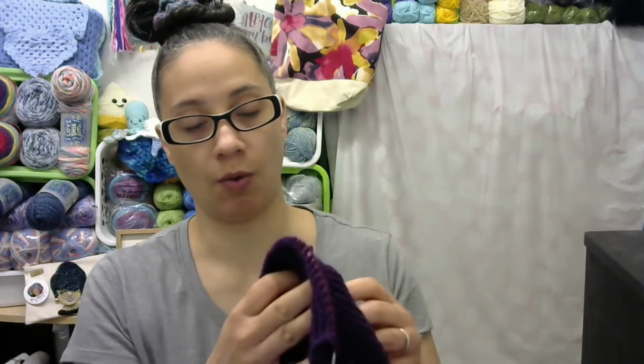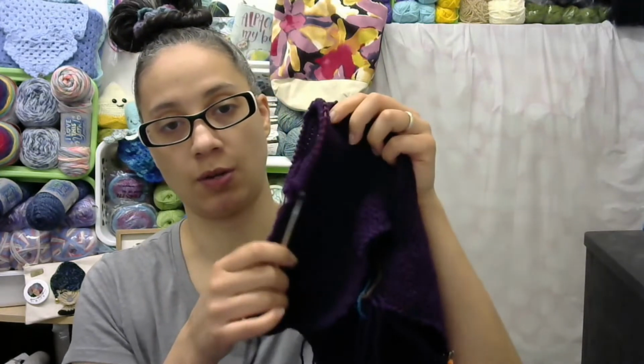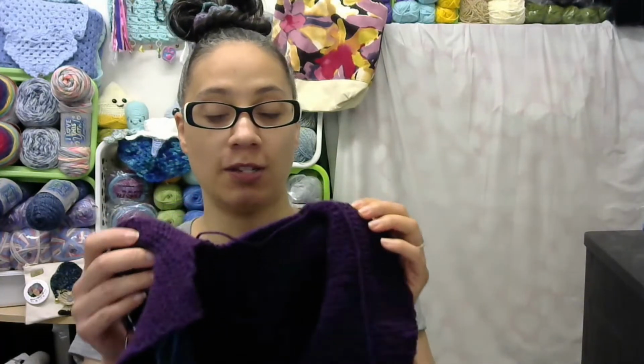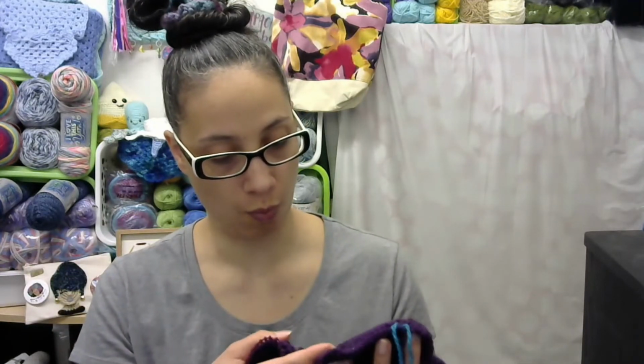So that's one sleeve that I'm working on there. I still have to put the other sleeves. And also, since I had put this down and haven't looked at it in so long, I forgot that I needed to put buttonholes in here for the button. So I'm going to crochet. It looked like I had one buttonhole.